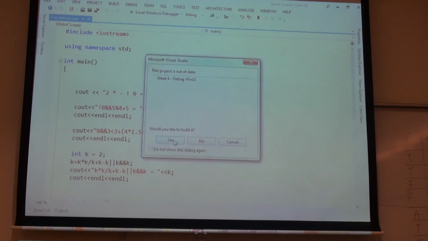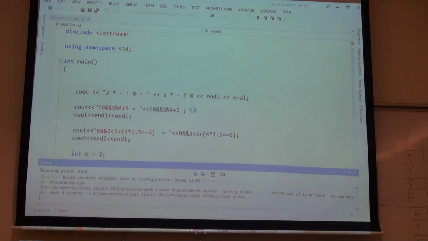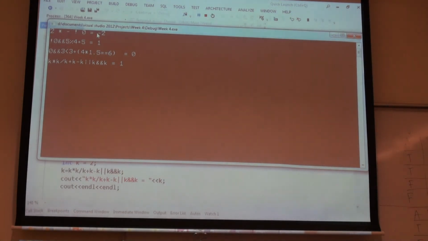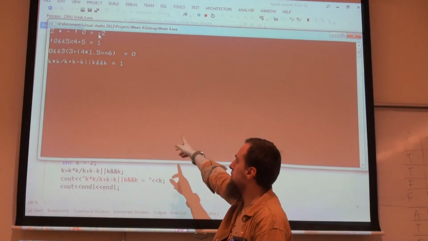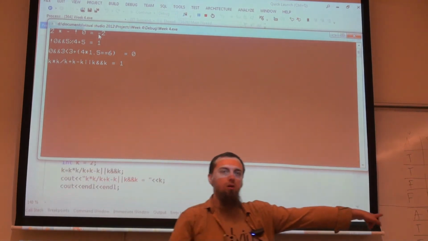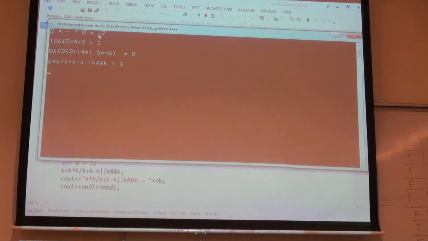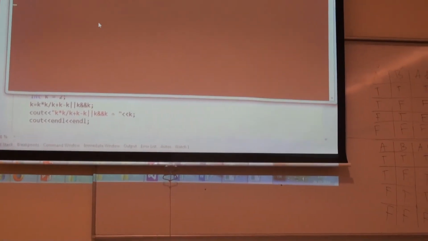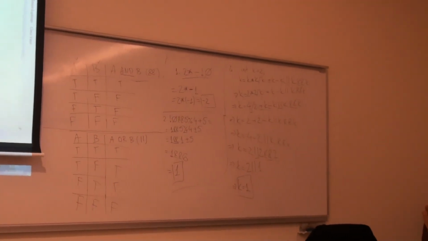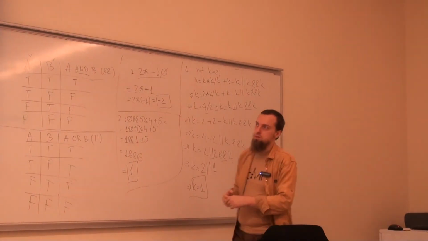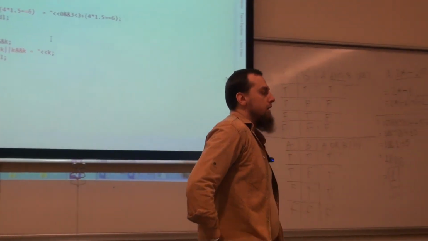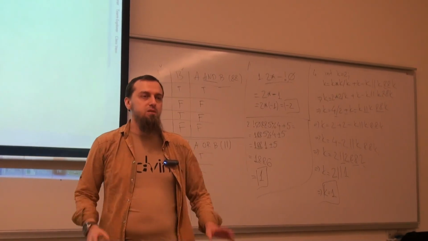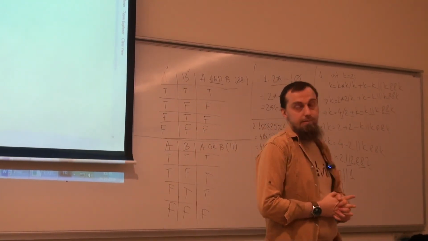So let's see the output. You can do it yourself also. For the first one, we got -2. Second one is 1. You see 1. The third one is 0. We didn't do it, but you can see it, it's easy. And the last one is 1. We saw the 1 here. Okay? So this is it. If you want this code, just email me and you can get it. But you can do it yourself. Just copy, paste it, and run it. Any question? This is about precedence, about priorities. Questions?